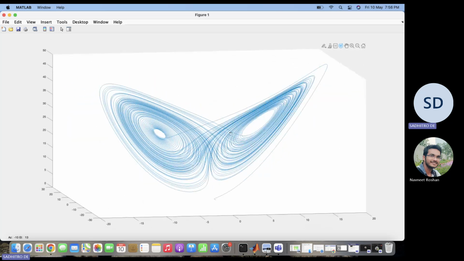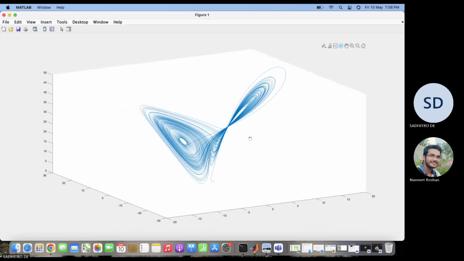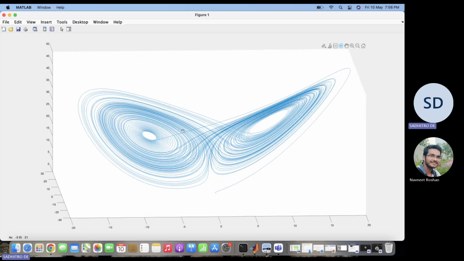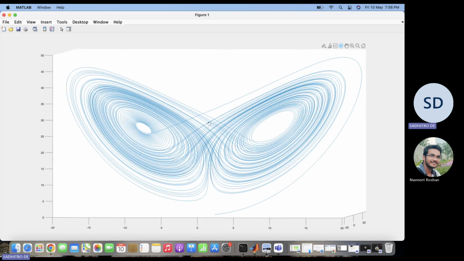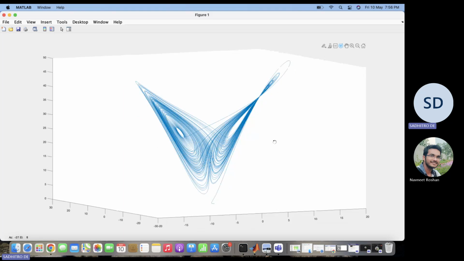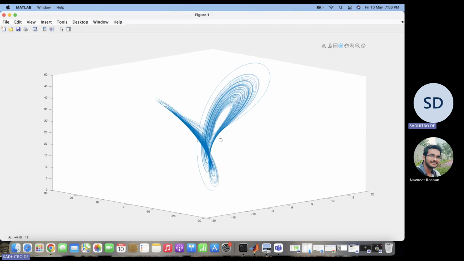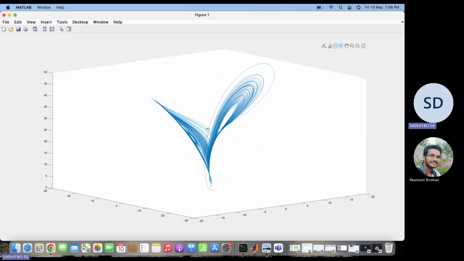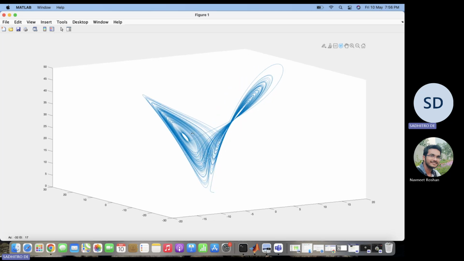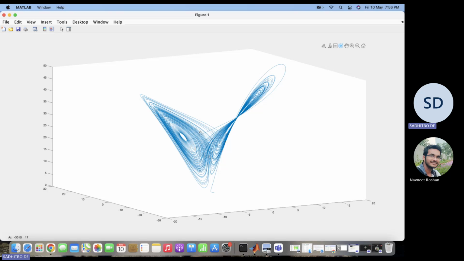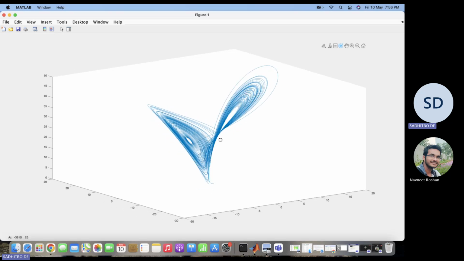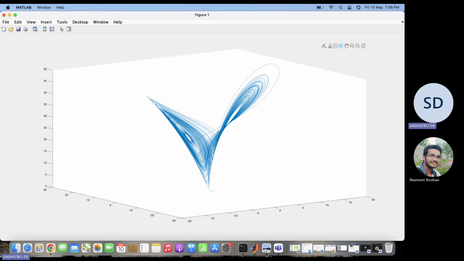One important thing to note is that at the intersection of the two lobes, that means at this point over here, if you see the picture from this angle, you would feel that there are an infinite number of surfaces of varying curvatures at this intersection. It seems that there is a surface which is pointing outwards from this picture over here. If you try to move this, you will see that there is another surface, and so it basically looks like there are an infinite number of surfaces over here.